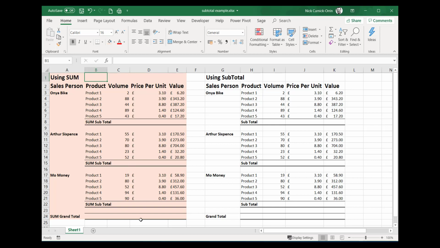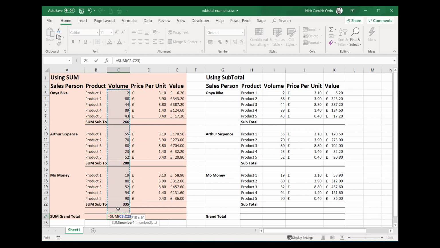at the bottom. Now you might think, well, I can just use the sum function, so I'll just click here and I'll just do a straightforward auto sum, and yeah, that's added those up nicely. I can copy that, Control C, and then paste it into those various spots. Absolutely fine. When I come to do the auto sum though, at the bottom it's adding up the entire range, so you're getting a double count going on. You're getting each of the subtotals as well.